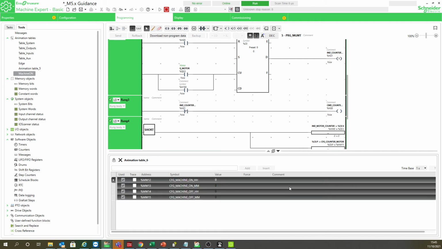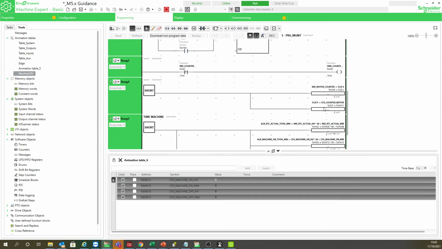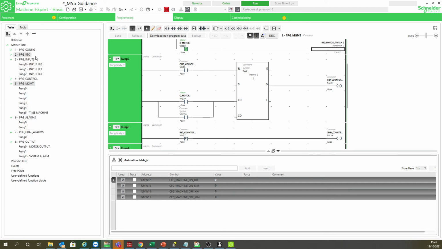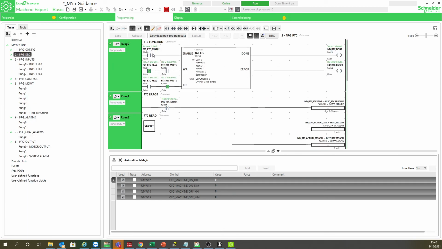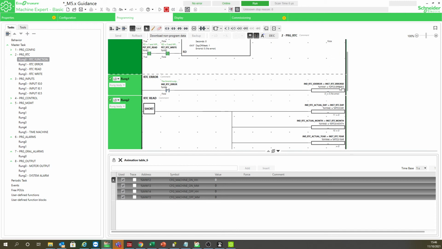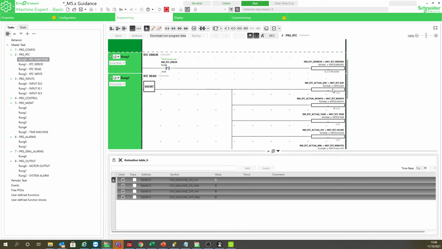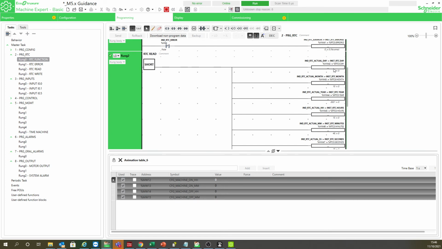Okay, so right now, which is the time right now? There is no indication of the actual time because if we go to the RTC, this is not called yet. So what we need to do is to enable this, and then we need to execute the read. Okay, this is the preset, but everything is in 0. So you can see here, you can read some information, and the view and everything over there.